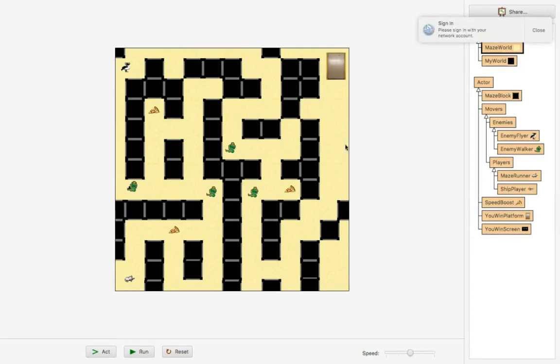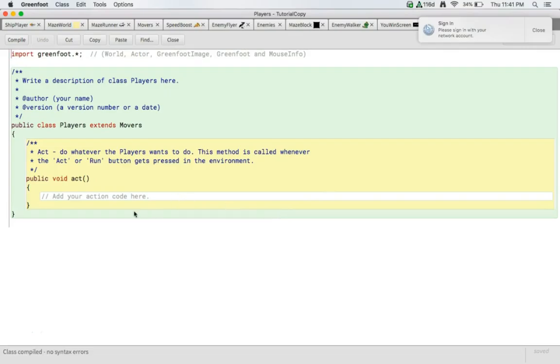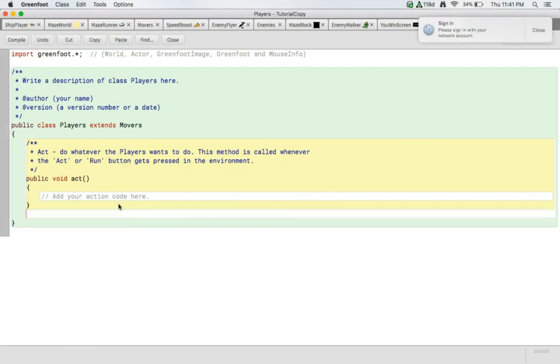So if the maze runner hits a UWin platform, actually if any player hits a UWin platform, we want the UWin screen to pop up. So in our players class, we can do public, because we want to be able to access this later.